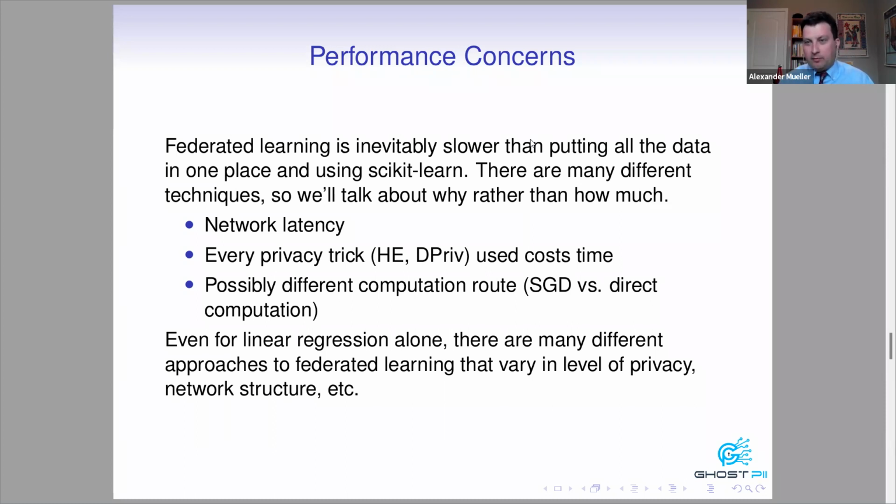So you make some choices about how everything is set up, and you're going to pick up, potentially, a little bit, sometimes a lot of extra runtime for these kinds of reasons. And you got to be prepared for that, and you got to know it's a kind of cost benefit of how much time do we have, how important is that, how important is privacy, and this kind of thing. Is that okay with everybody? So really, just long story short, unfortunately it's slower, and it's kind of complicated, the story of how it's slower.